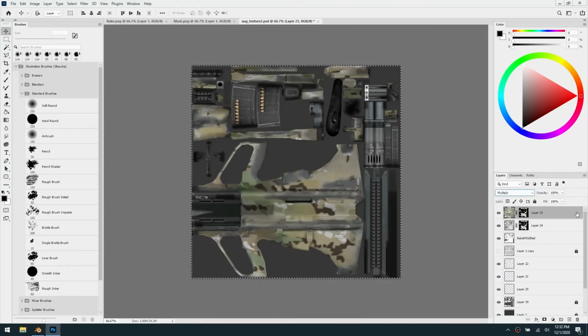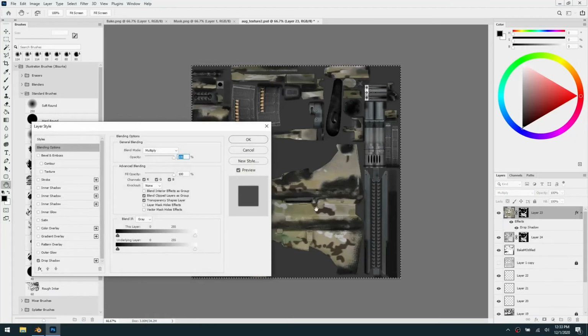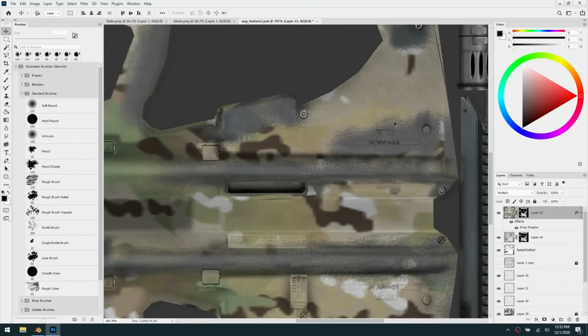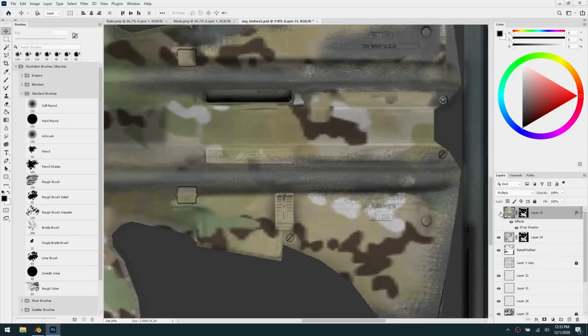All right, and I can also add a layer style to this and do a small drop shadow. So that's a huge drop shadow right there. We only need size of 1. And that's pretty much it. And we can just add a little bit of drop shadow to it. Make the opacity like 50%. That's just going to give the impression that this is painted on and there's a little shadow. There's a little ridge to the paint. It's nothing big. Because we did do the overlay like so.